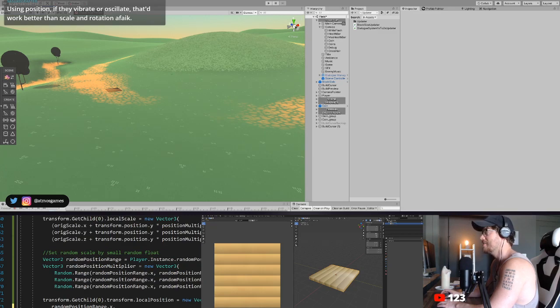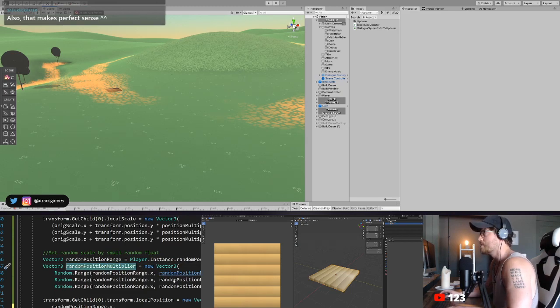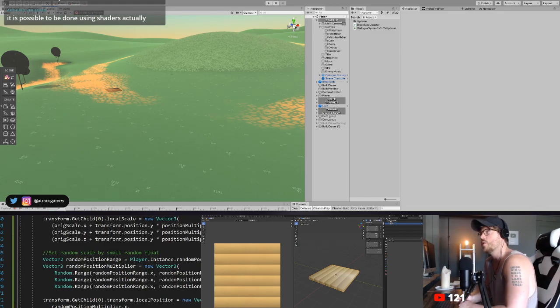Why is that working? What's going on here? It's a vector 2. There we go. All right. So we're going to be shifting by very subtle integers. Man, this is tough because I know that this is going to screw up the other rules that we've created, because the other rules are shifting scale by very small increments. So if we're shifting the position by very small increments, we might get into some trouble. But we're just going to try it out and see what happens. Ready, guys? Let's hit play.